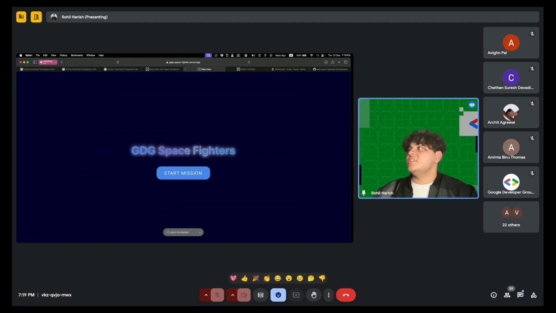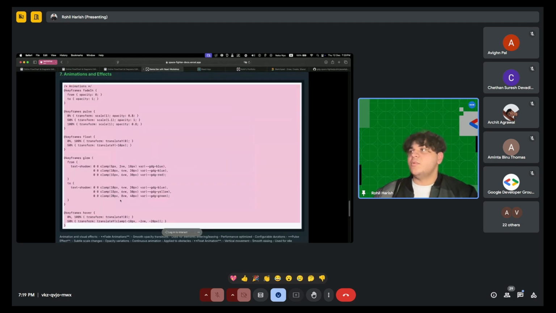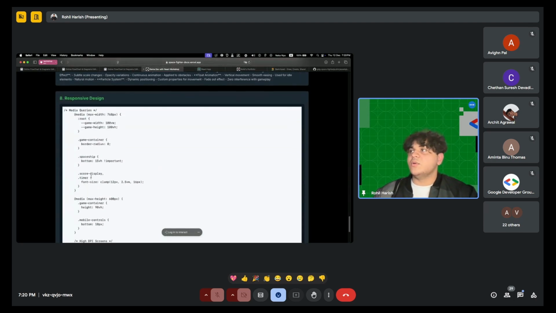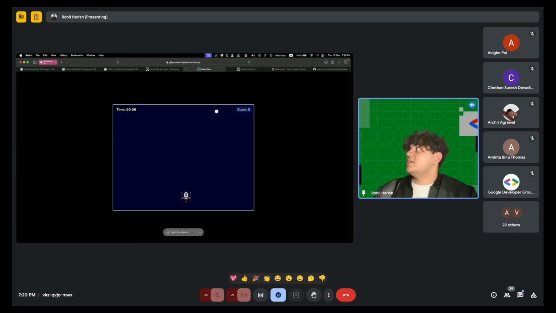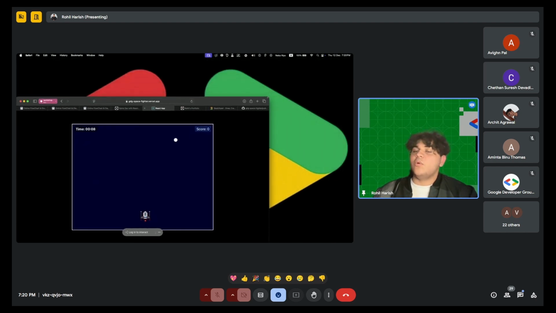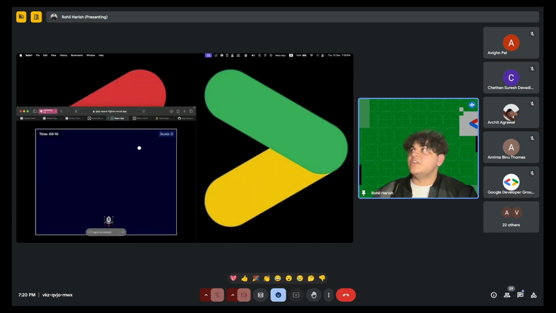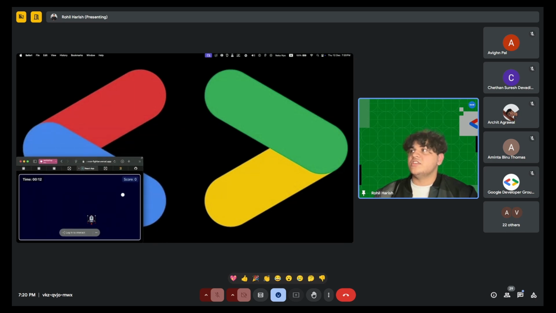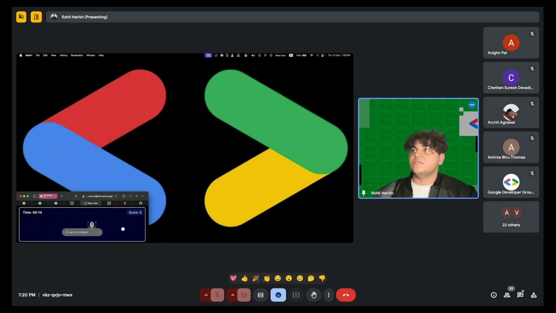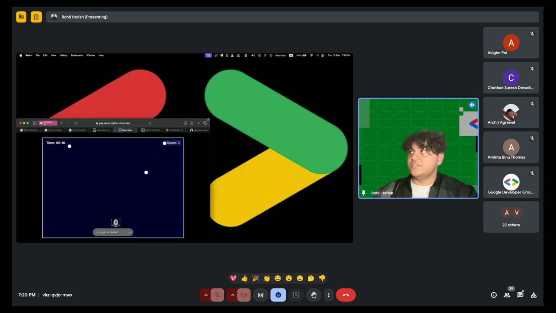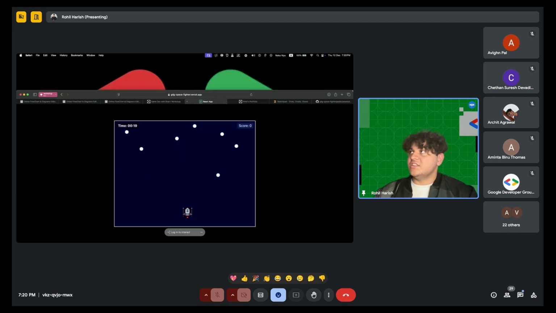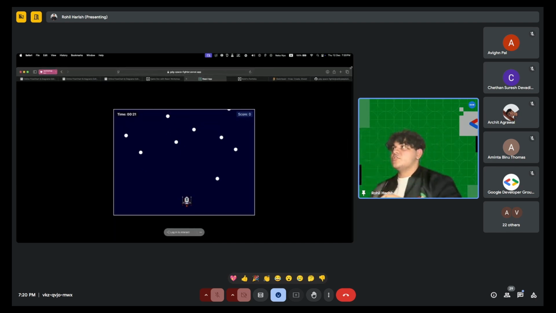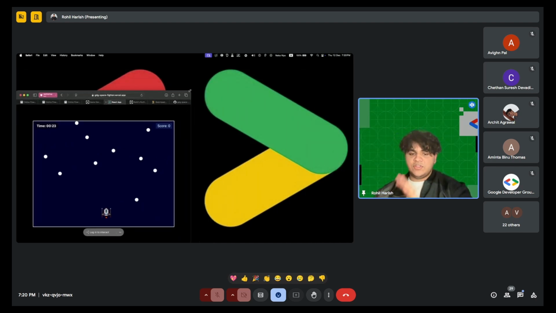Now what is this responsive design? What is media query? When my tab size changes, I wanted the spaceship and the game containers to change position. That's what being responsive means. If it is not responsive, then even though I change this, the state would stay the same, so regardless of how I move it, everything would be covered.